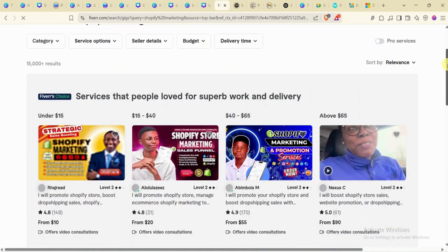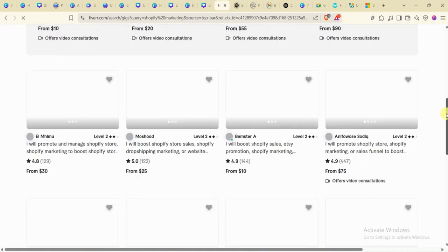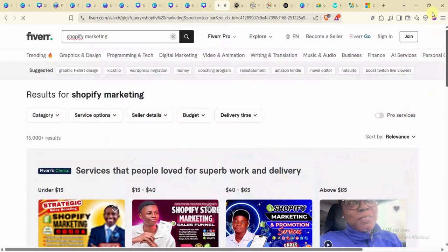Let's say for TikTok video UGC, and you are selling TikTok video UGC, you cannot find any top-rated seller. So instead of disturbing yourself, you just search for maybe product video, Amazon video animation. Just make sure you do something like that. And for this one, you just click on Shopify store.